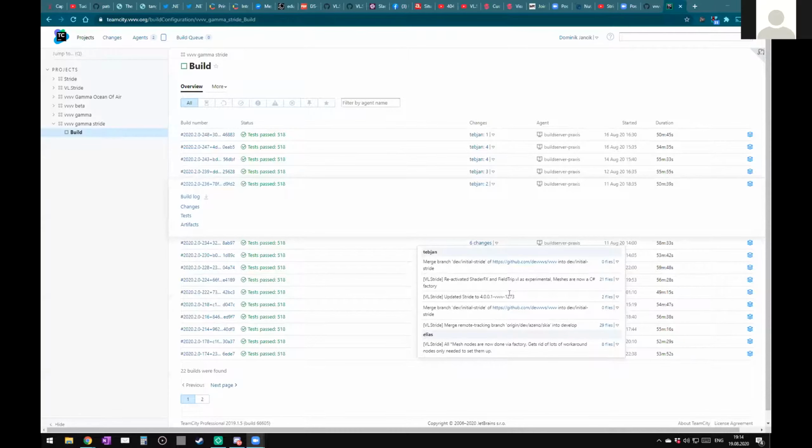Okay. Because I was checking the README. It was saying that you're using 2022 0217, the version in the Directory.Build.props file. It says that the version you're using is that one, but I can't find it in TeamCity. If you go to TeamCity, VVVV Gamma, there should be build branches.